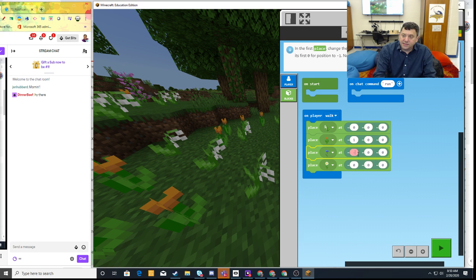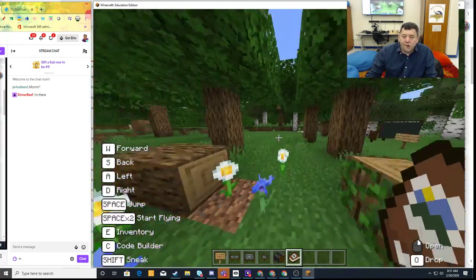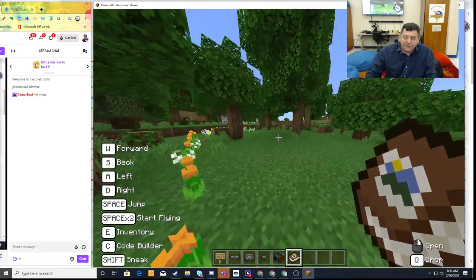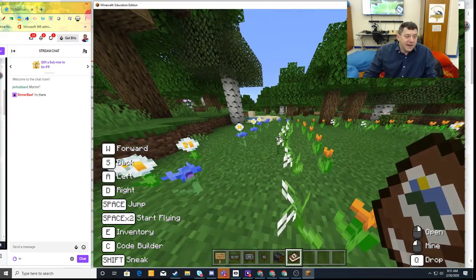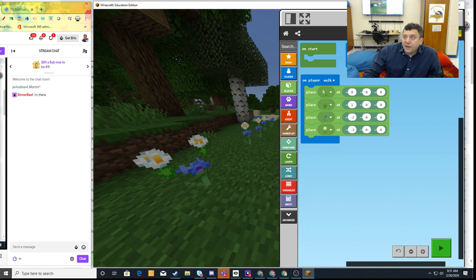So like, let's say we do this and this. Okay. Now when I walk, I should have this nice row of different flowers. If I go this way and then turn around, I have these nice rows of flowers. Okay. Now I can go from here, and now I can go in here.